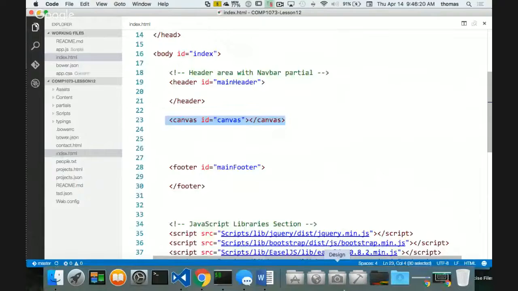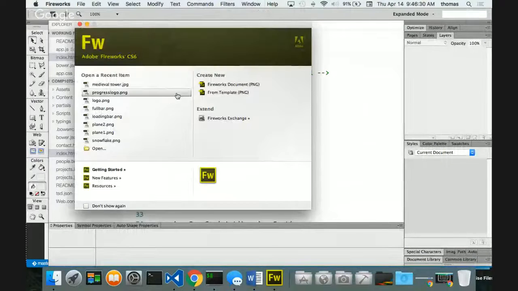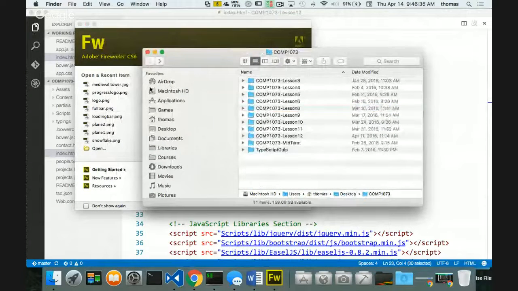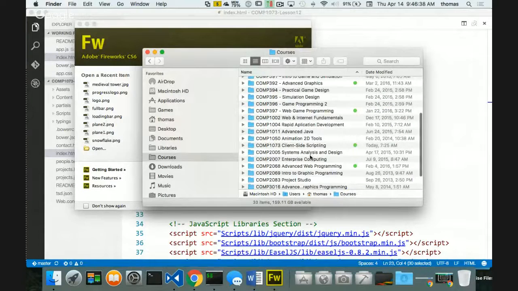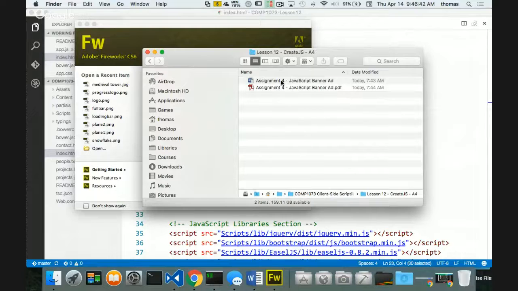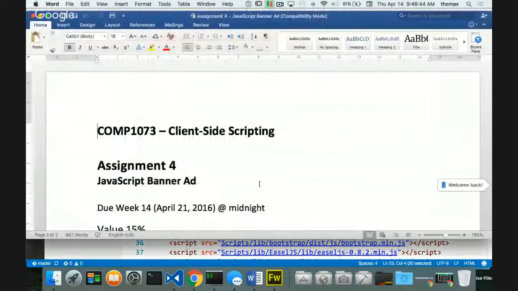I'm going to bring this up a little bit. So look at Fireworks, right? Here's Fireworks, just a drawing program. Again, you can use whatever drawing program you like. Let's pick a size that's compatible with one of our ads for today. So I'm going to go back to courses, and inside our final assignment 4, if I look at some of the sizes here, let's pick one, right?